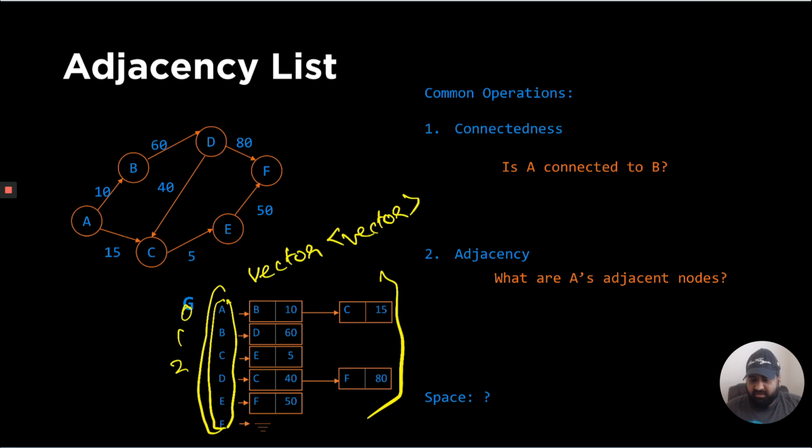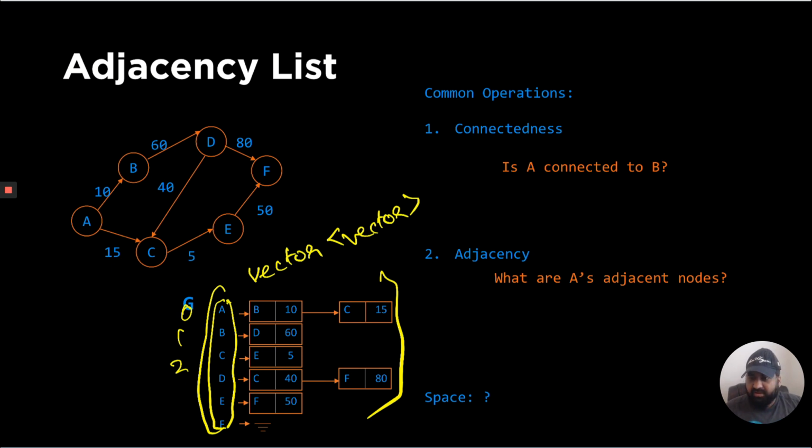Another way is to represent this in the form of a linked list. We are going to see one type of implementation. I prefer to use a map of vectors, but it's really flexible. Whatever you use, typically the cost of the common operations will roughly be the same.